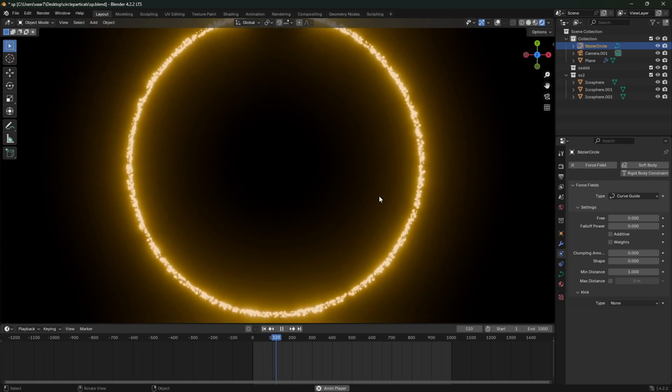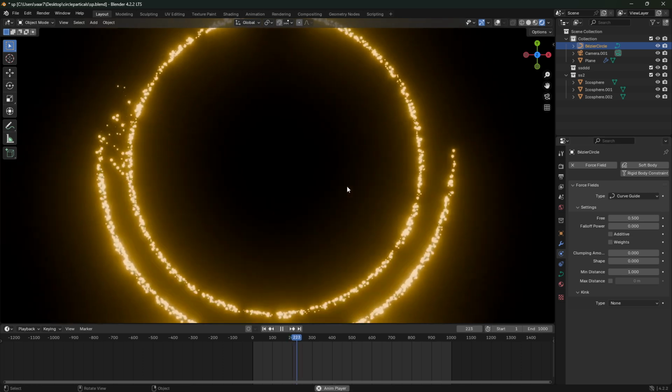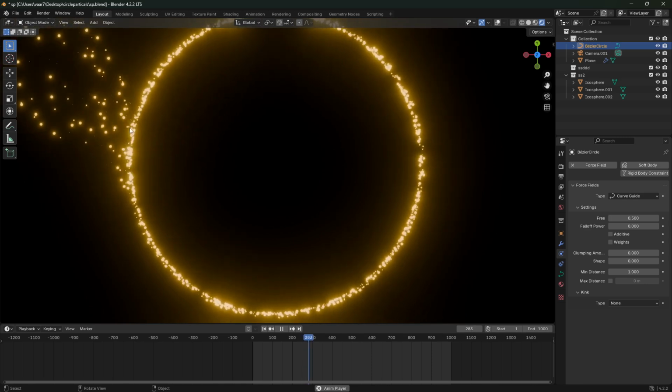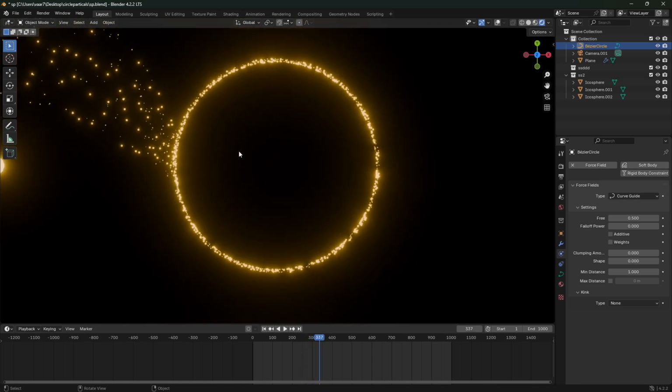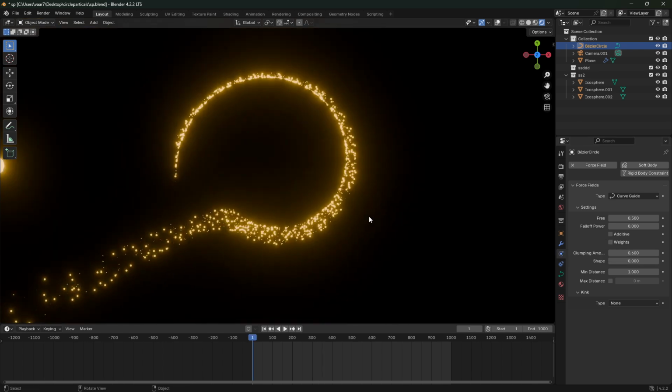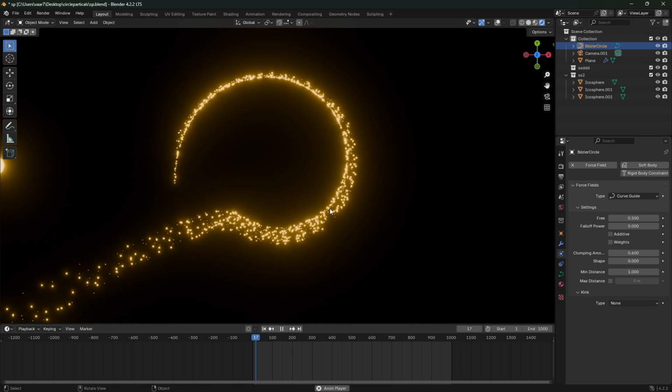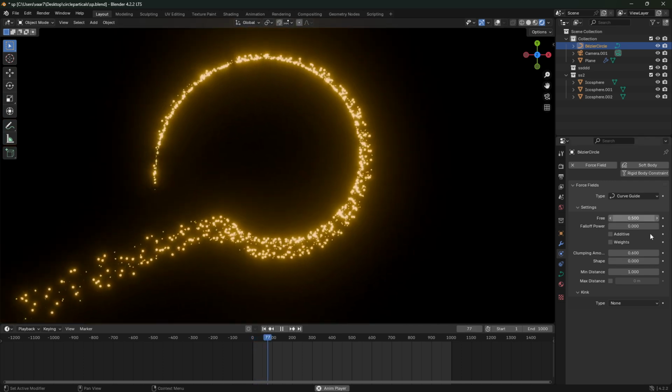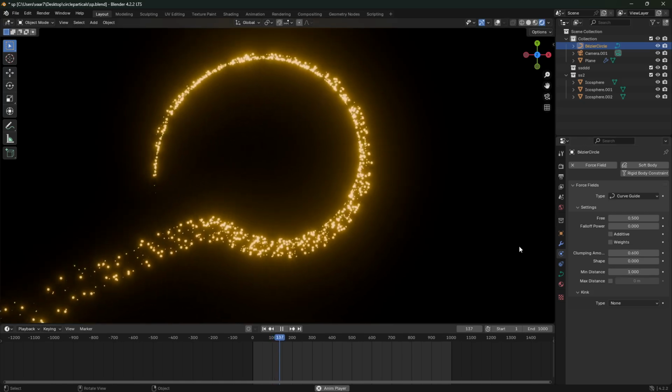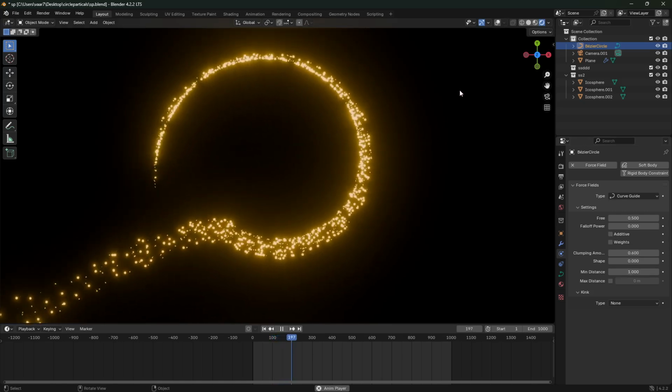And if you want to create this illusion of randomness, what we can do is go and play around with some of these settings here. So if I set this free to 0.5, we're going to have this drop-off effect here. And what we also can do is set this clumping to 0.5 or 0.6, that is probably fine as well, and create this effect here. So just go and play around with these settings here, and you can create all kinds of different styles.